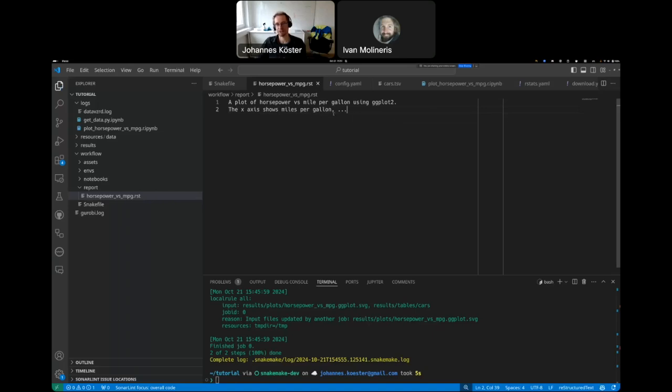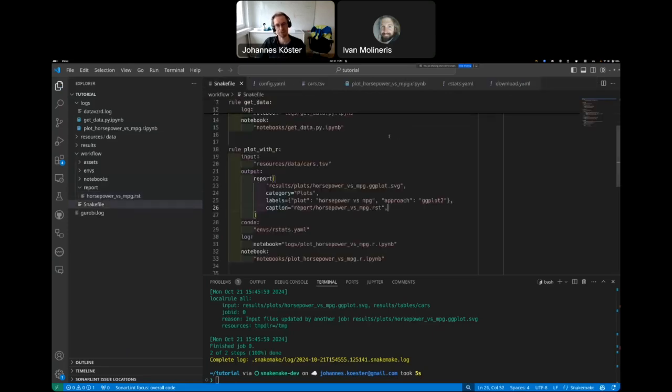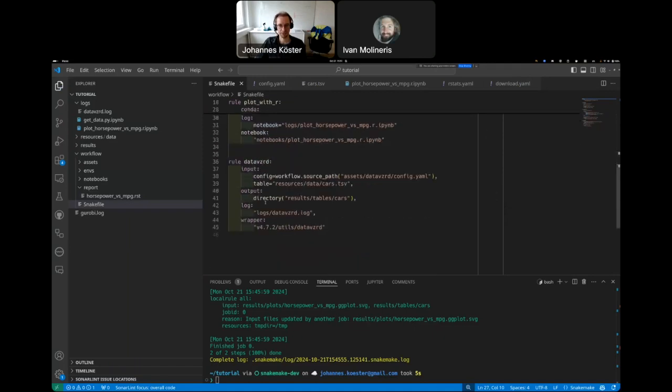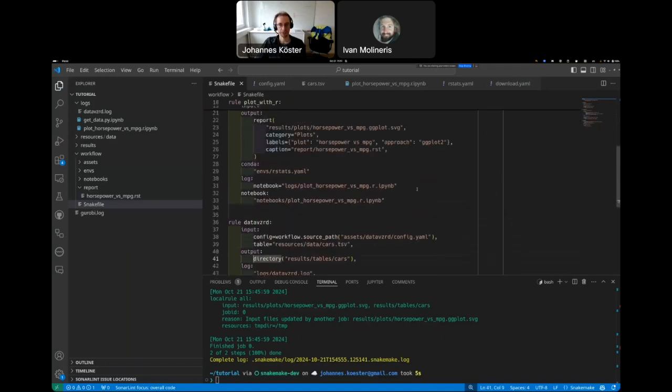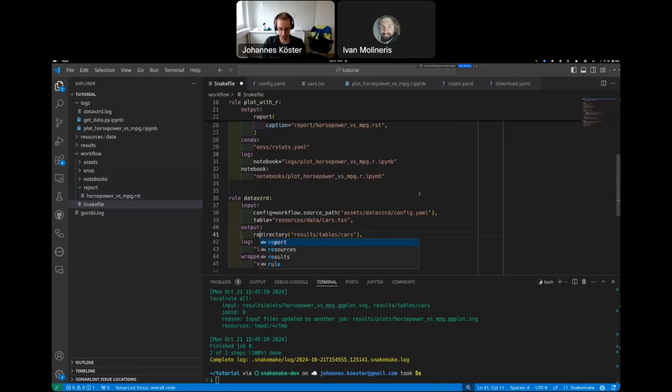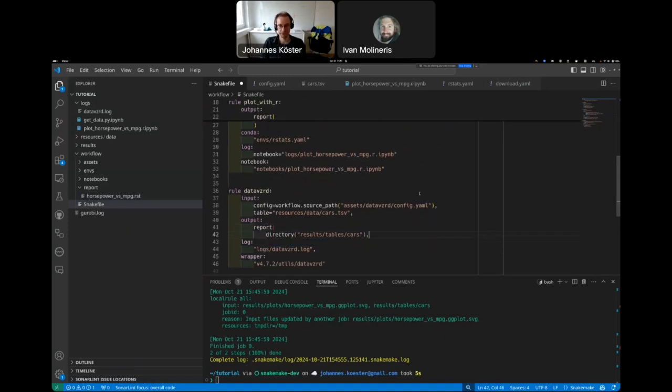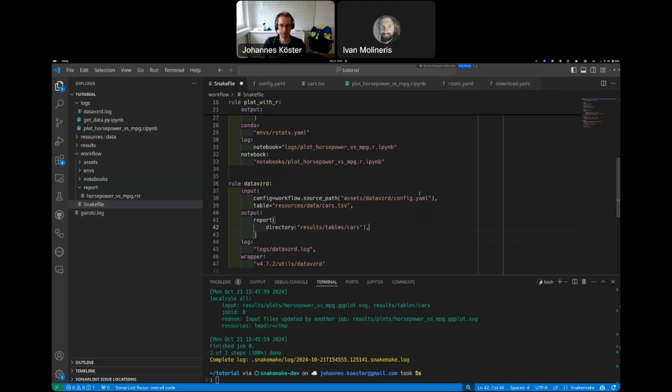So something that allows your collaborators or readers of the manuscript to really understand what the figure is about, what choices have been made for maybe filtering points or whatever. So just be as detailed and comprehensive as necessary and possible here. And for the DATAVZRD report, we do something similar. I'll try to be fast now because we're running out of time. Nevertheless, I think this is important to show.